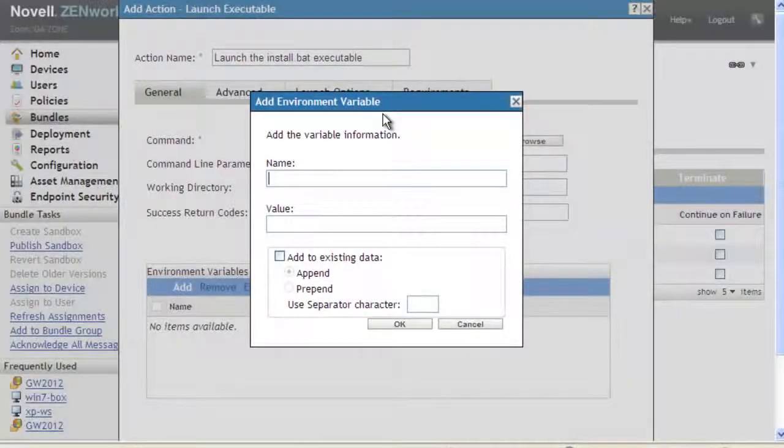So the new variable that we've created is called GWINST transform file. That just says, inside of that install.bat file, we're looking for this variable just to give us the path and location. If you do not give a path, it assumes the same folder where the GroupWise MSI is, and that's where we've actually put the file. So it's in that C:/GW client Win32. So here I just need to type the name, right? GroupWise.mst. Right, and I select OK.